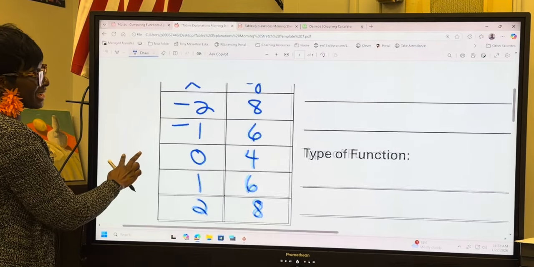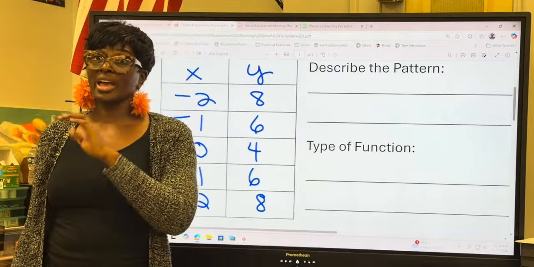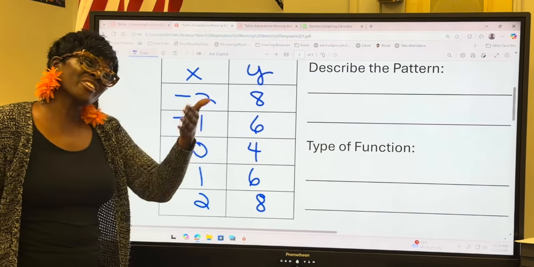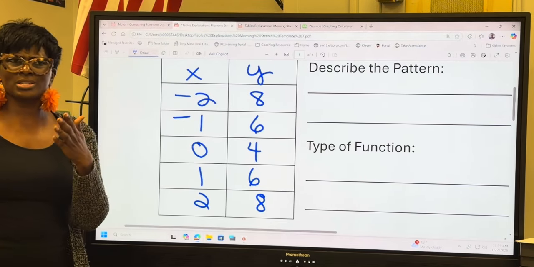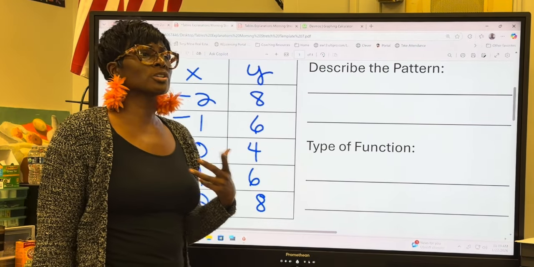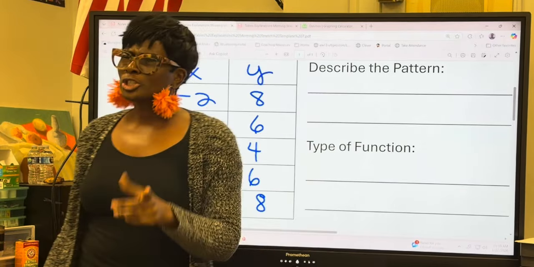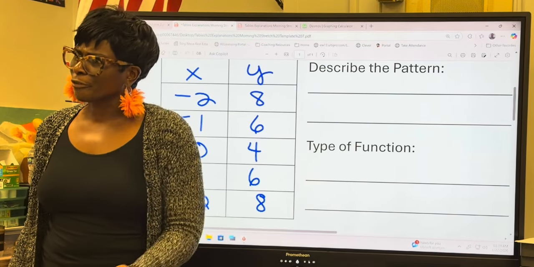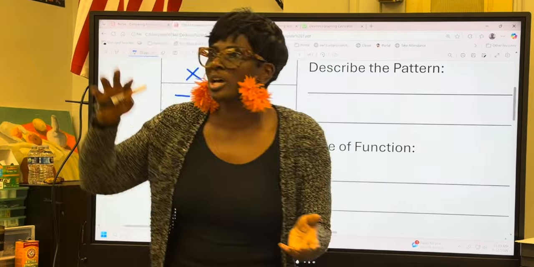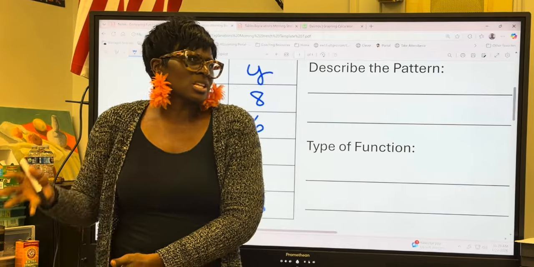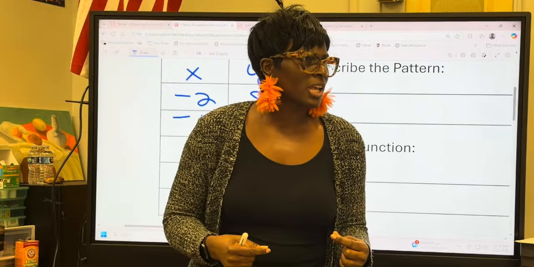When we look at this T-chart, we do not concern ourselves with the X. Why? Because in every T-chart that we've had, the X always changes by 1. Does everybody see that? They're all the same. So what is the bigger concern? The bigger concern here is what is happening to the Y's, right? First thing we always explore is constant difference. Why? Because that's just like when we're trying to find slope. It's the change in Y over the change in X. Well, we know our change in X is, in this case, always going to be 1. So our focus becomes the change in Y. What is happening to these Y's?